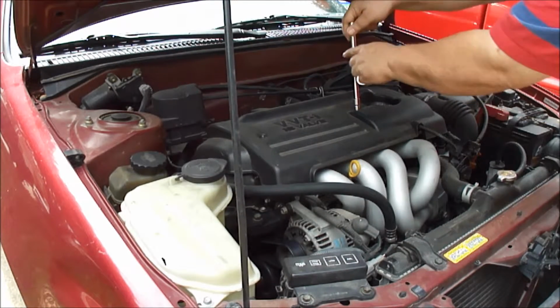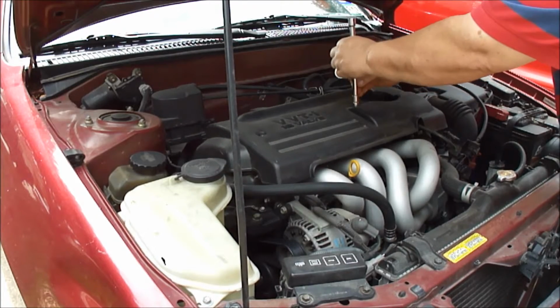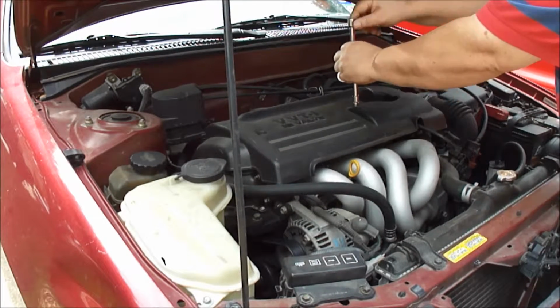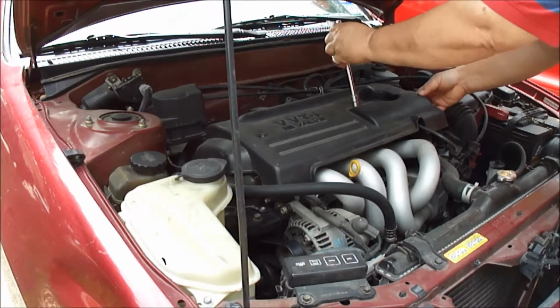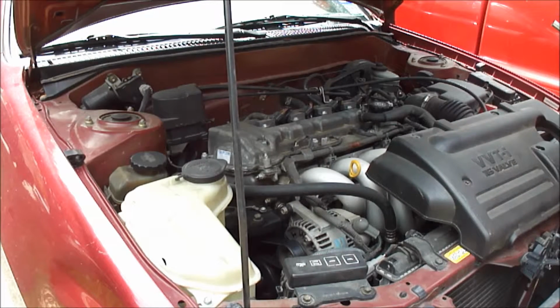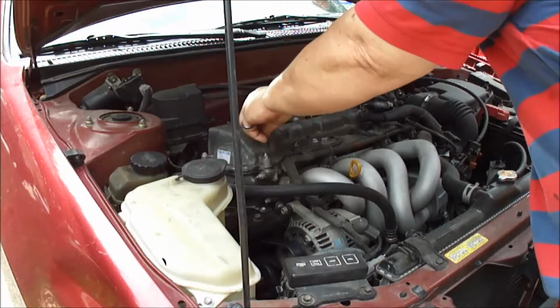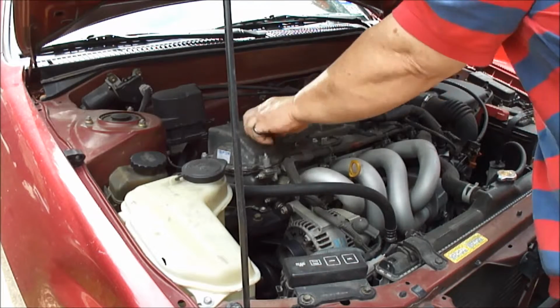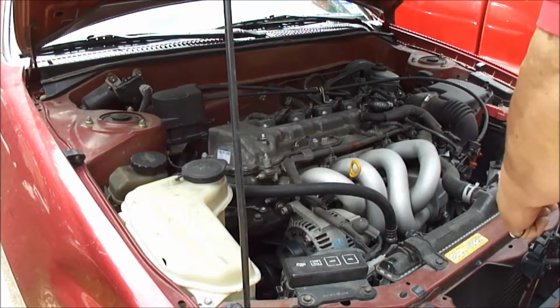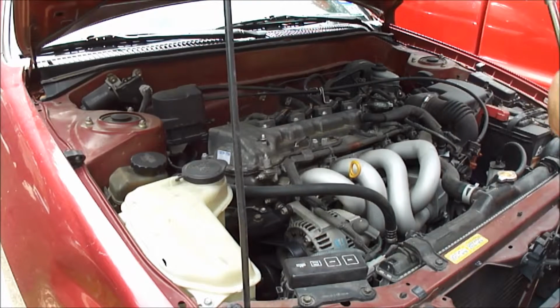cover, plastic cover. That was a 10 millimeter. The one on the left is a cap, and the one on the right is a bolt that goes down into here. So very easy looking to replace. We've got 4 coils here, spark plugs underneath. Much easier than that Cadillac.